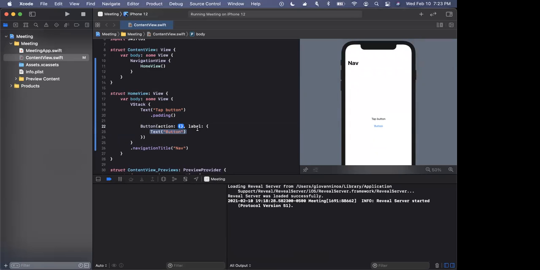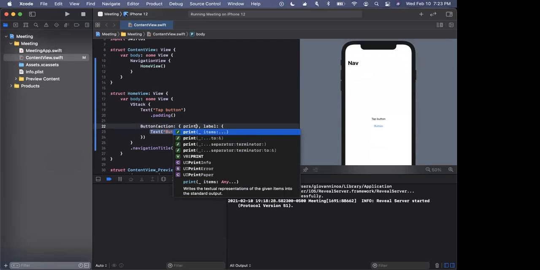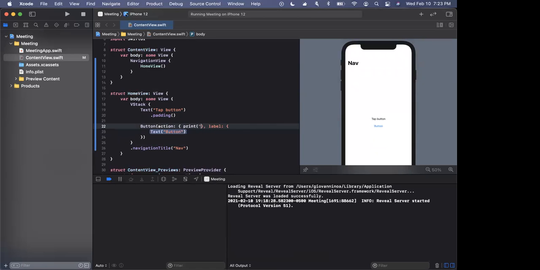Action. Let's see this. And then, okay, that's right. Syntax always.